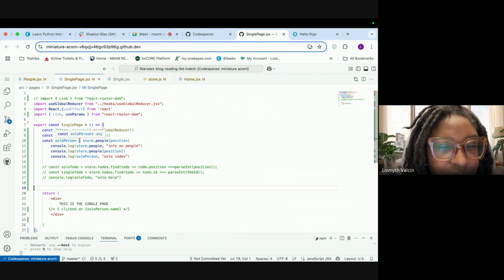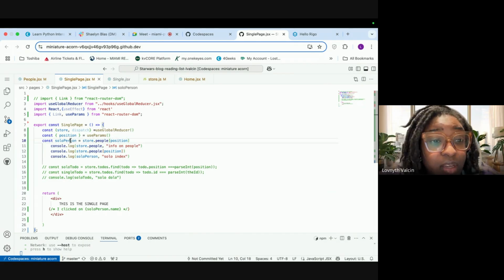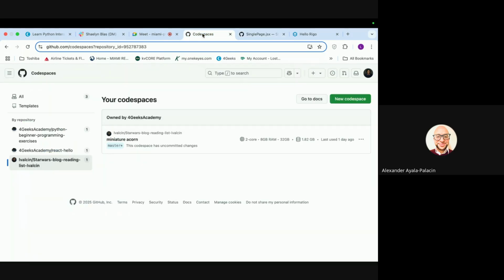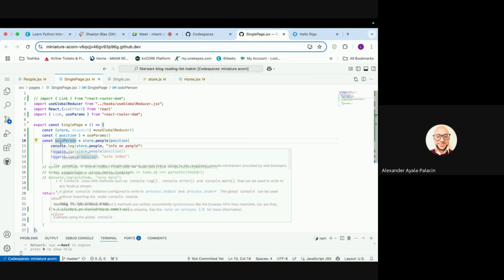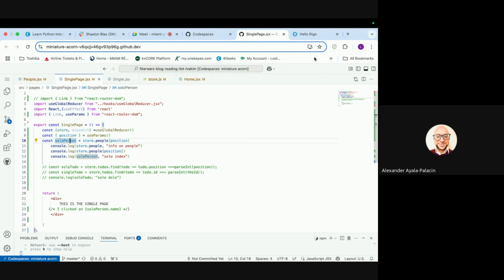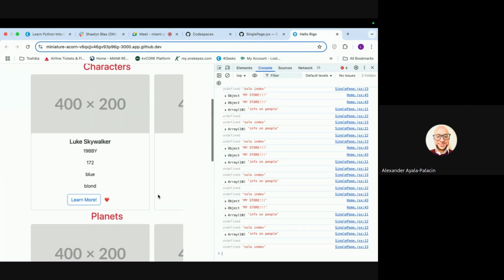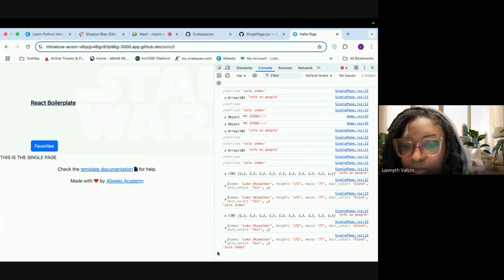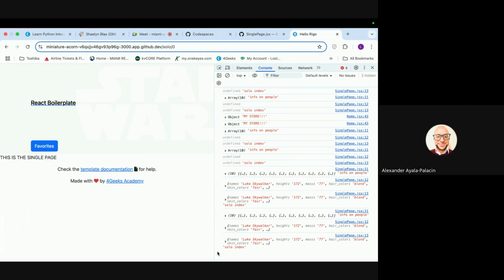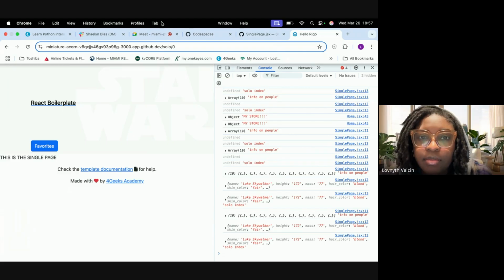It's saying, I guess, the solo person thing is not defined. What happens when you click on it though? When I click on it... isn't there like a learn more button or something like that, on your actual website? Oh, just kidding. No. So it goes to the thing, but did that do what I wanted it to do? Oh, yeah, because it doesn't have anything until you click on it. Okay, that makes sense now.